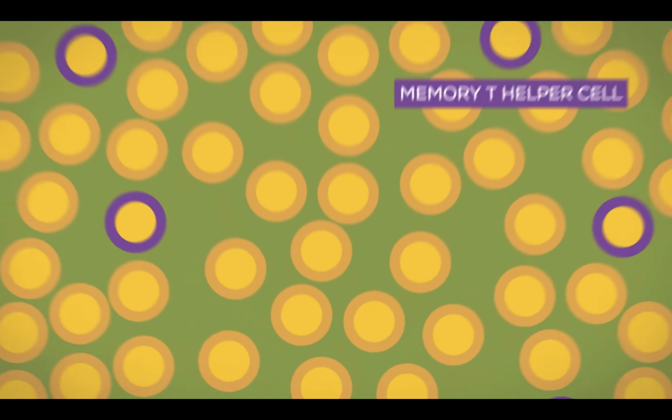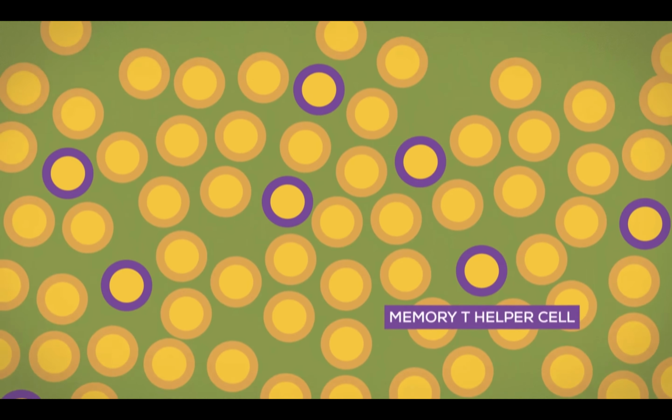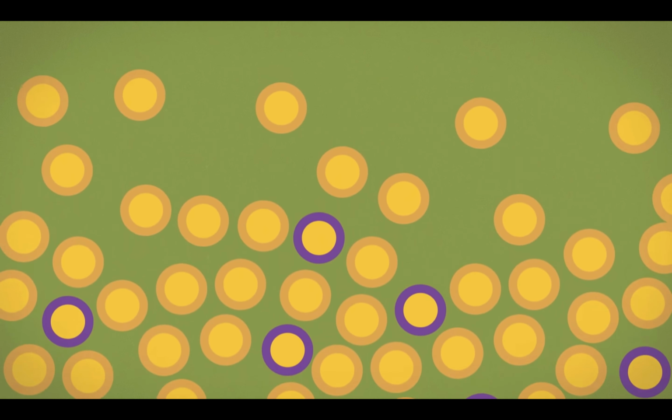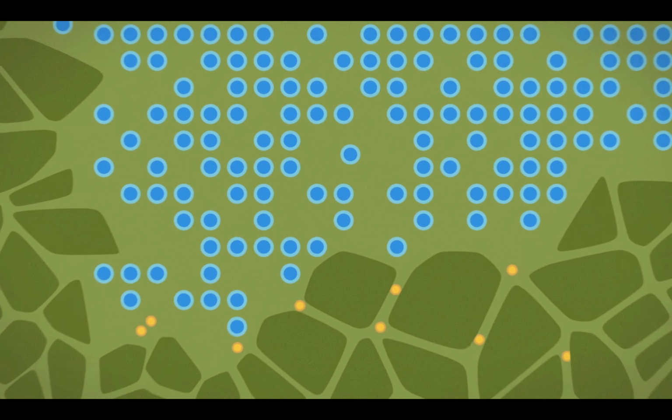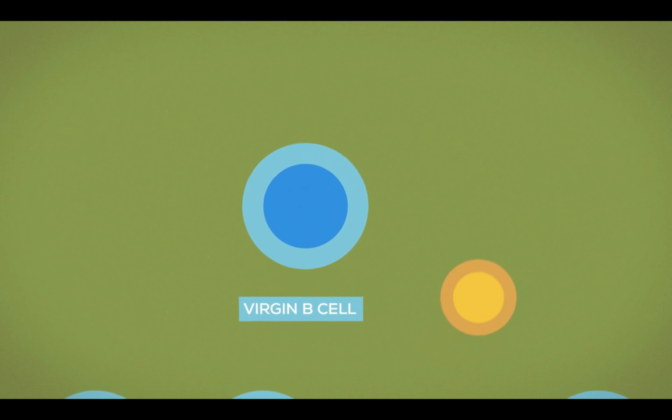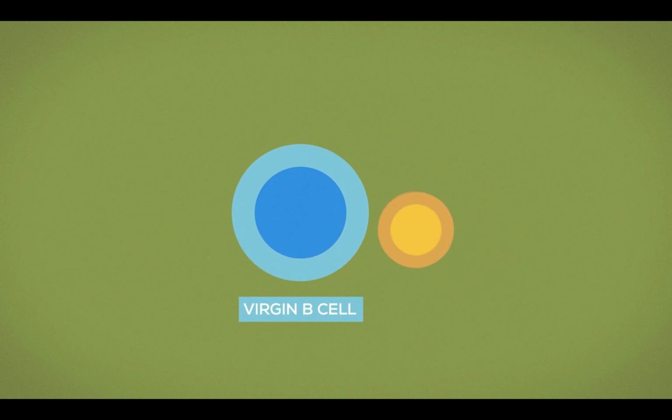The helper T-cell is activated. It quickly duplicates thousands of times. Some become memory T-cells that stay in the lymph node and will make you practically immune against this enemy. Some travel to the field of battle to help out. And the third group goes on to travel to the center of the lymph node to activate a very powerful weapons factory. Like the T-cells, they're born with a specific setup.